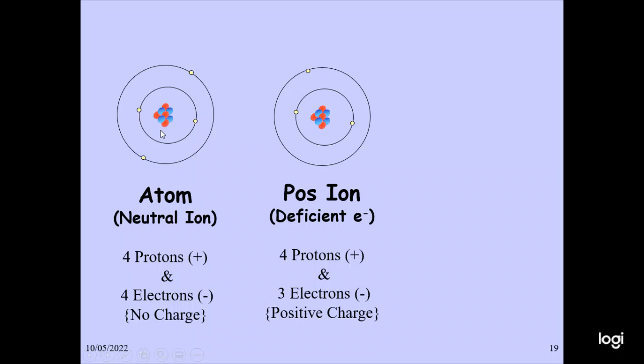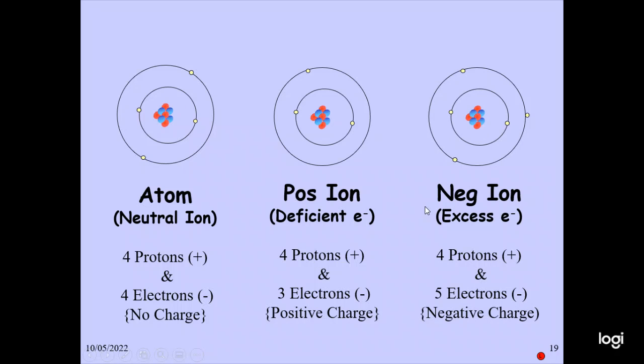Here are 4 electrons and 4 protons. The red ones are the 4 protons, and the outer orbits are the 4 electrons. So they are neutral. But here you see the 4 red protons, but only 3 outer electrons. Therefore, the 4 protons are positive, the 3 electrons are negative, but the positive are more. This ion is called positively charged.